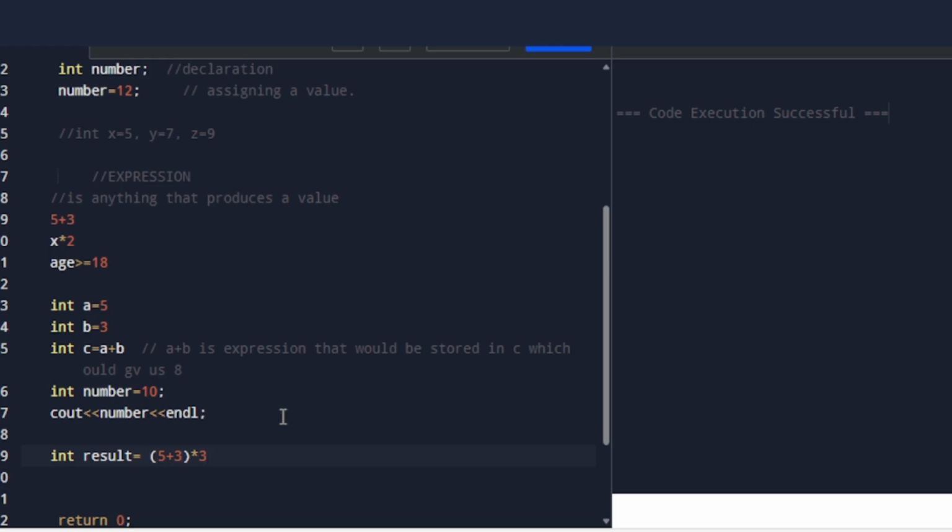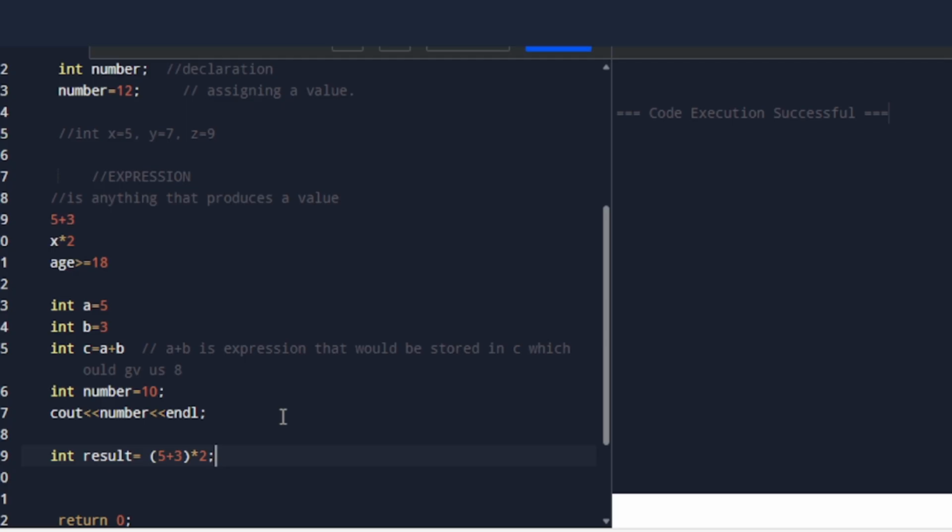Here, 5 plus 3 times 2 is the expression.